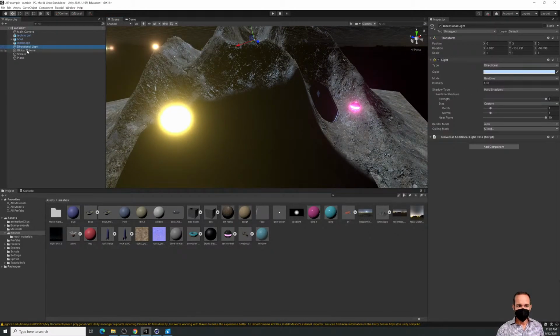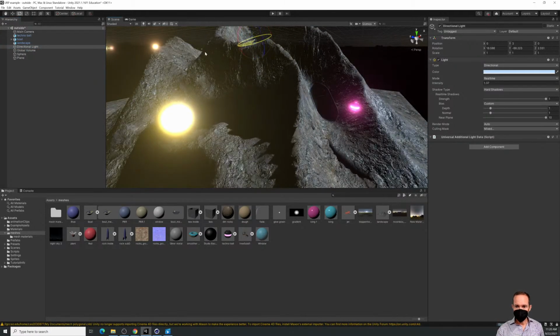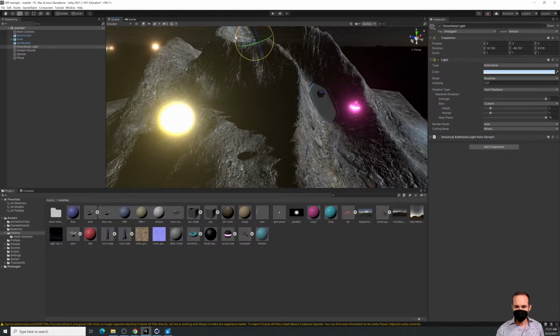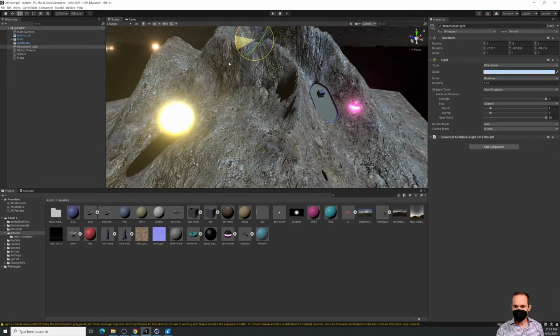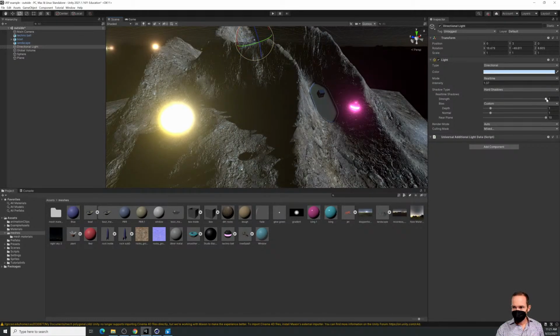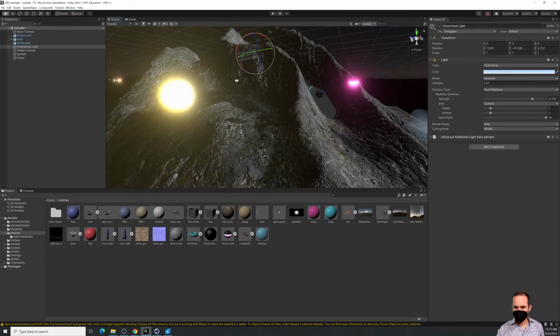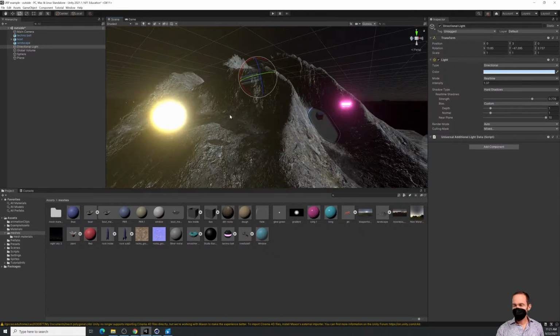And so we come in here and cool. We can get our long nighttime shadows. Maybe not quite that dark. Moody.